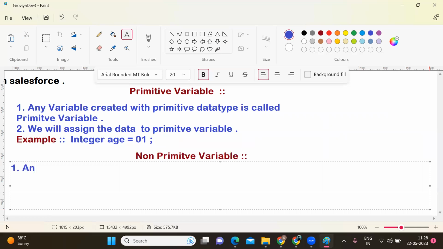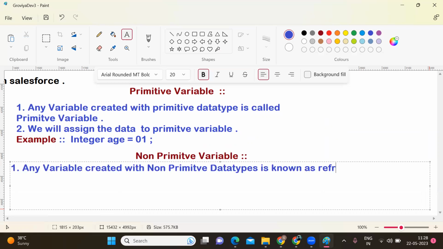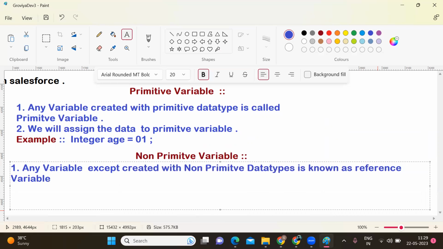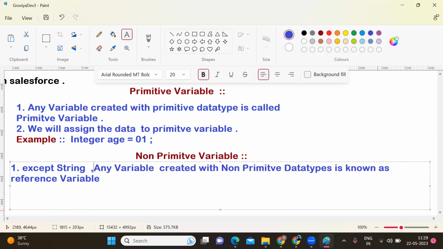Okay, so except String, any variable created with non-primitive data type is known as reference variable.